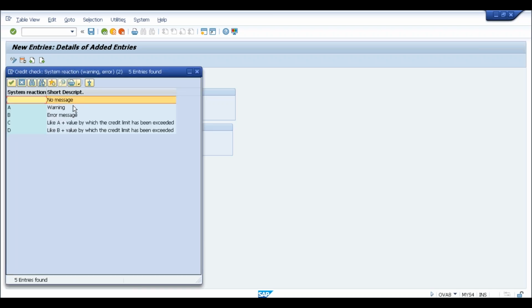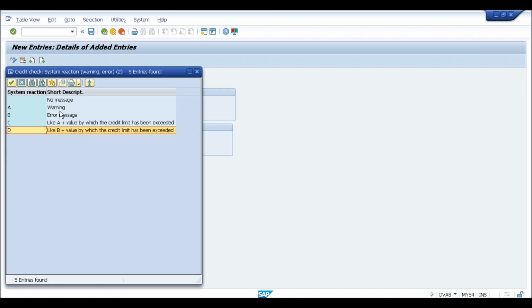You can say no message, or maybe the warning, or the error message. On top of that, you also get A, which means the system will issue the warning message, plus it will also tell you by how much amount the credit is being exceeded. And D is the system will give the error message, providing you the complete idea of how much amount is exceeded.